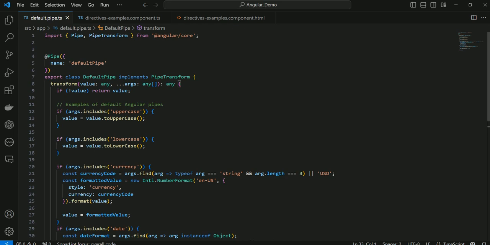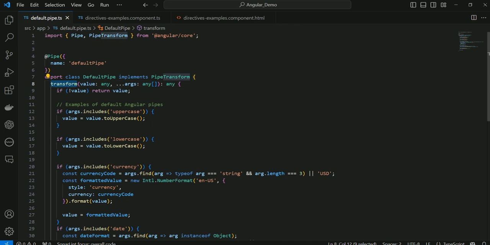One thing we need to remember is the pipe name. This is very important because this is the name you are going to refer to in the templates wherever you want to use this particular transformation. So @Pipe and name is what you are going to use in the HTML templates.